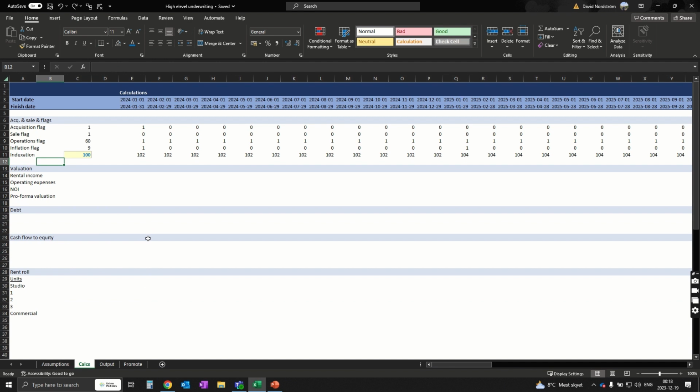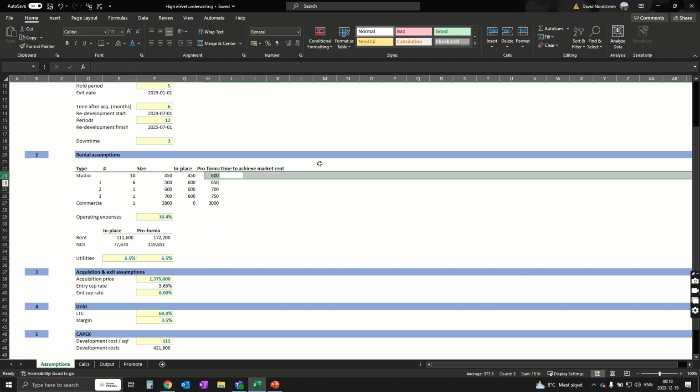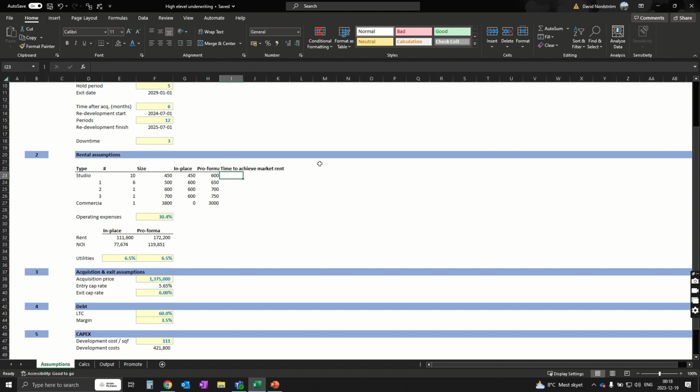How long will it take? Maybe we'll do it on a rolling basis. Here, the time to achieve market rent. Maybe it'll take 6 months after this, maybe 12 months. This will likely be done at completion of the redevelopment.